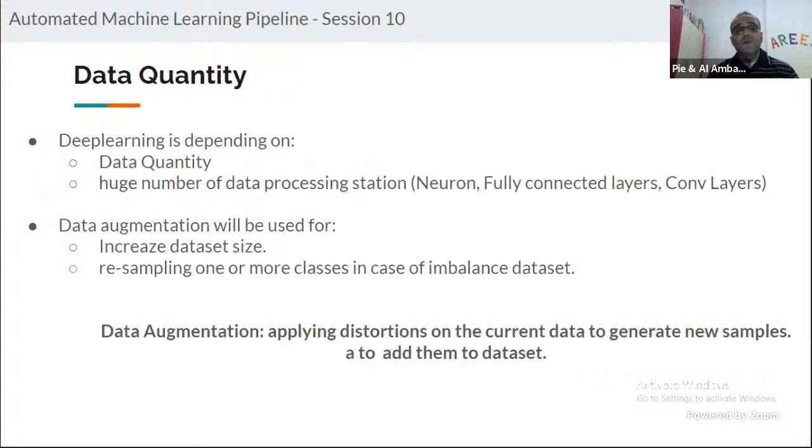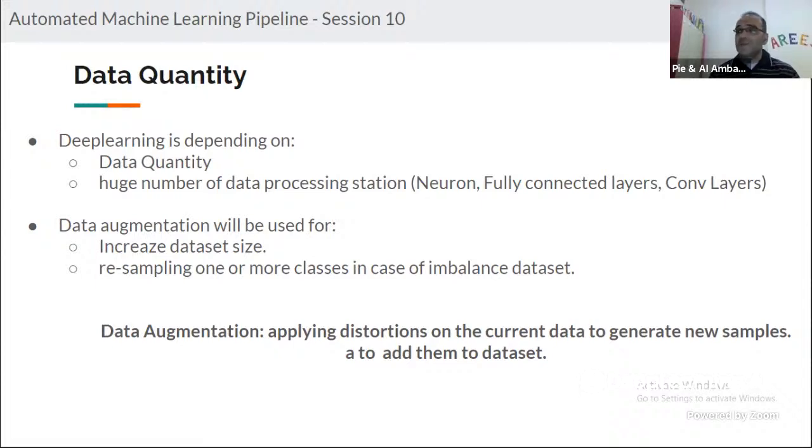It's needed because the deep learning concept is built on data quantity. We need a huge data set, or a good amount of data, that helps us extract all the needed features to make a decision, and also a huge number of data processing stations.